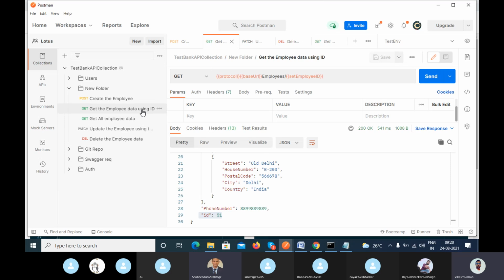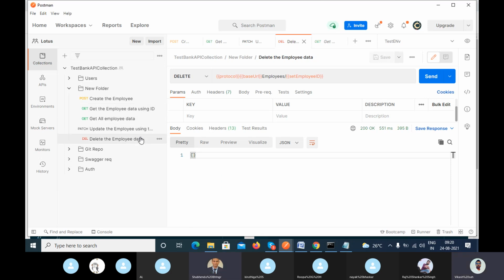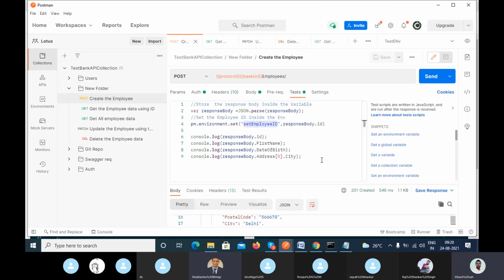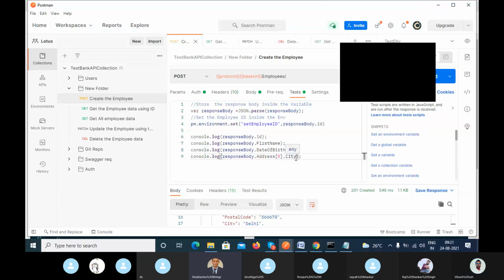One doubt. Yeah, tell me. Like in a post request, when we are performing this automation code in test, first we have to give the JSON object in body, and then we have to write the script in test. Like in test, we have mentioned response body.